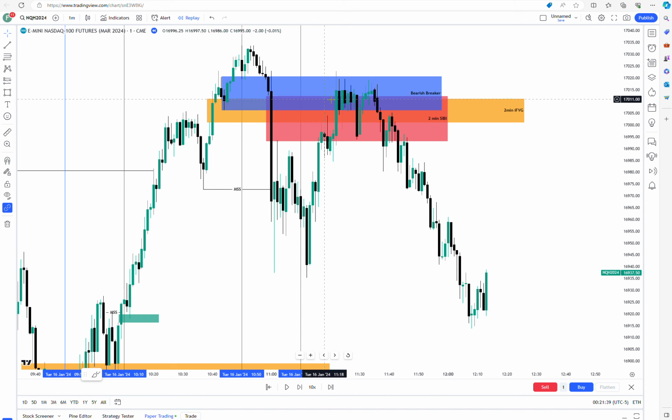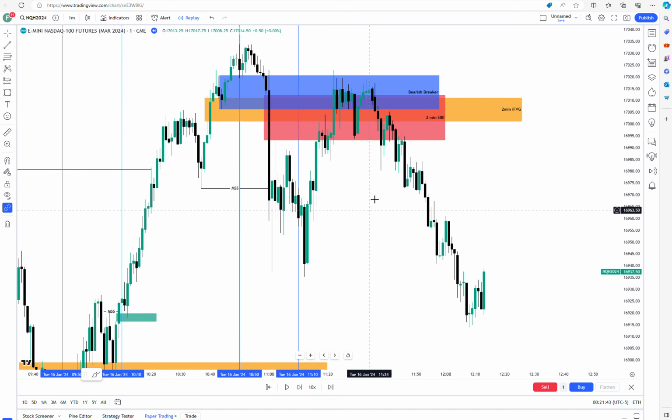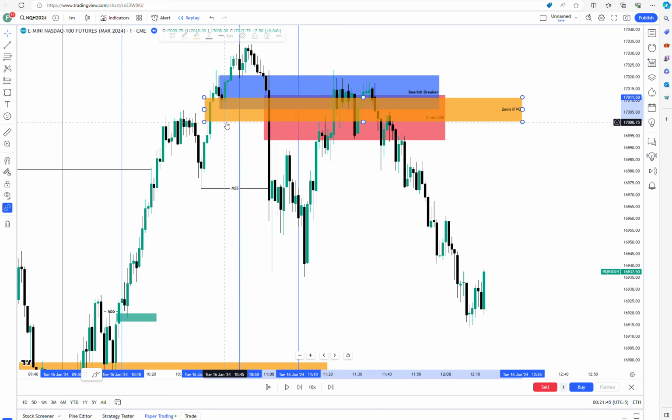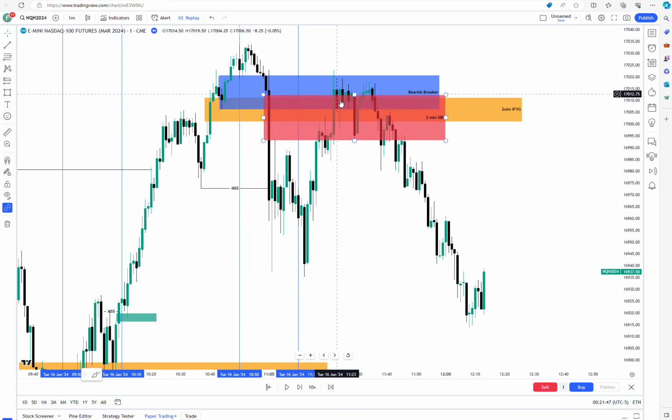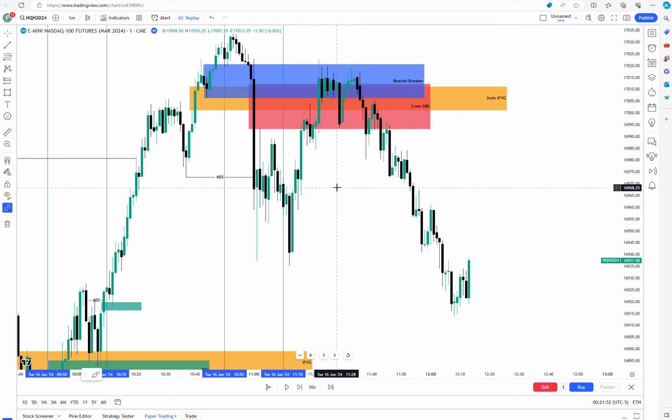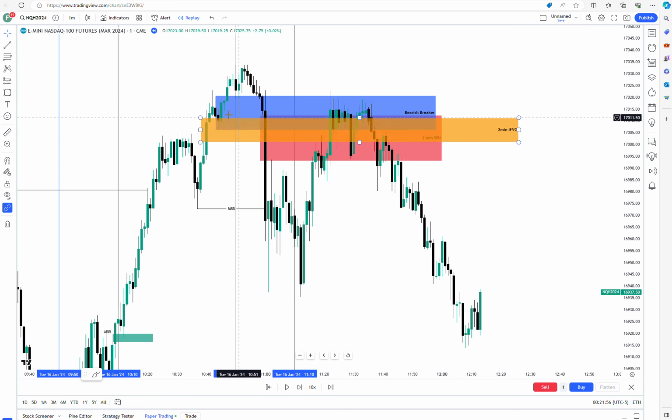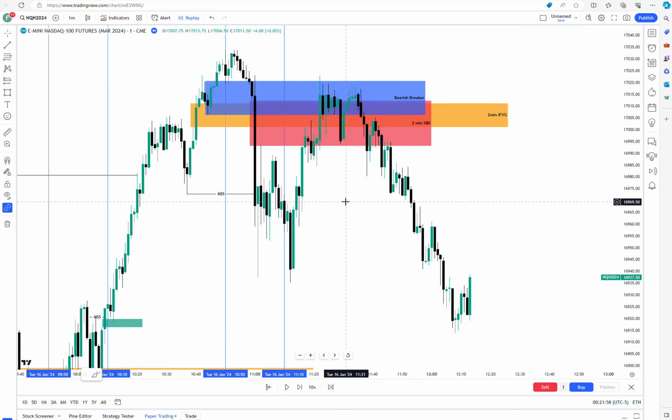Like, yes, price returns to this breaker, but look where the bodies close. Yes, price trades outside of this 2-minute inversion, but look at how there's accumulation here. We're accumulating positions here, accumulating to go shorter. Yes, price trades just outside of this SIBI, but what's it doing? It's reaching for this breaker. That's all it's doing, right?